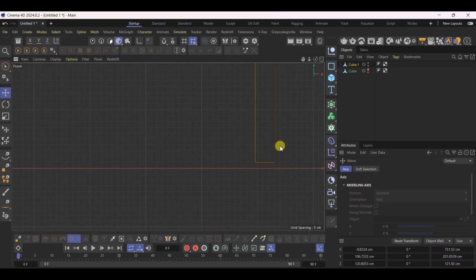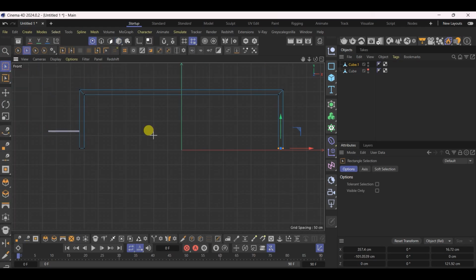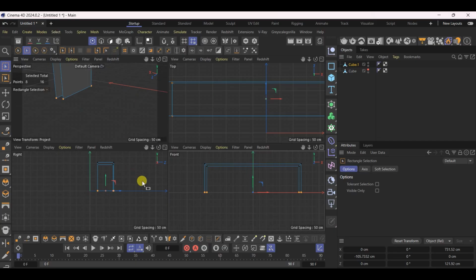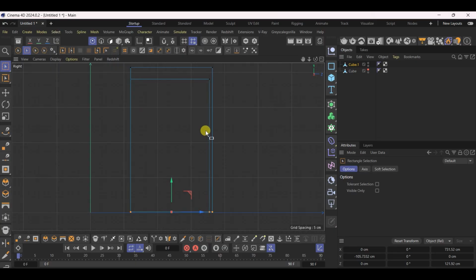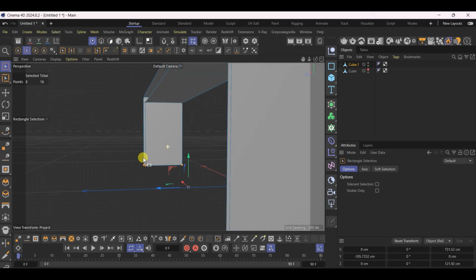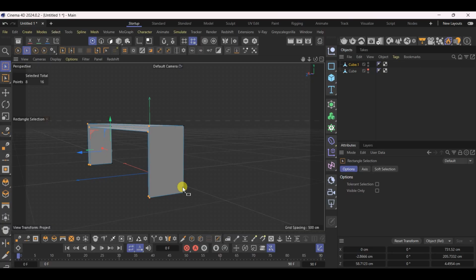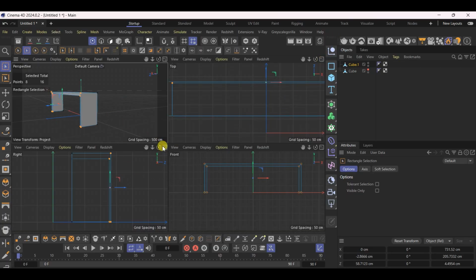So now we have it level, and we can do this. Select the two together. Okay, so they are leveled like that because we have 0 here, and then we can pull them just right there on the floor. Same thing we would have to do with the other axis, which is this axis. Yeah, you have to do it to this part too, because that part is not leveled as well. So we do this.